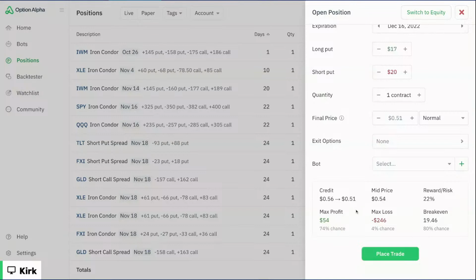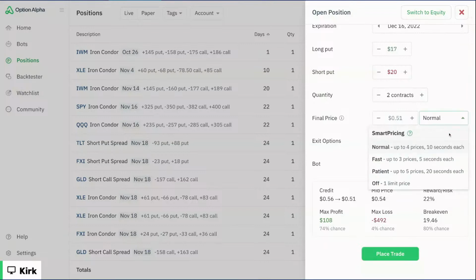All right, good. So we got about a 74% chance of profit, about a 4% chance of reaching our max loss. That's again based on volatility right now. 4% doesn't mean zero. It means 4%, right? That's the likelihood of it going that way. And then there's about an 80% chance that it stays above our break even, which is 19.47. So pretty decent. We'll do 2 contracts here just to get that max profit up a little bit, so it makes it worth doing. 1 contract and then exiting the position early, probably not worth it.